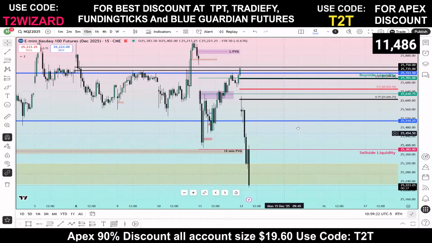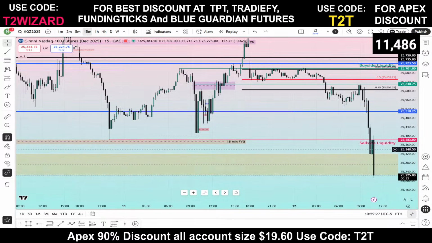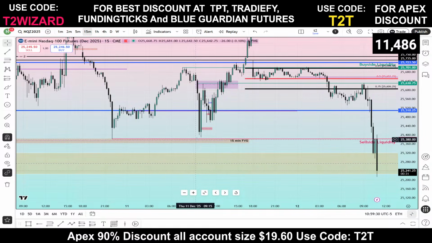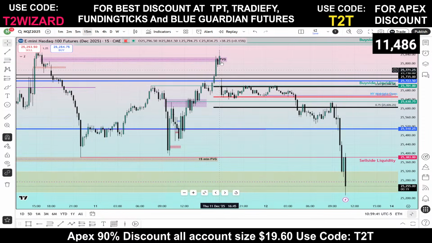Instead of taking that buy side liquidity, now it would love to go for the electronic trading hour. Yesterday market left that sell side liquidity, so if you guys remember, I was expecting this will be taken and then this market will go higher. So I missed all of this buying opportunity until here, and then finally we framed a small buy, and we got that, whatever it is, just yesterday's price action.